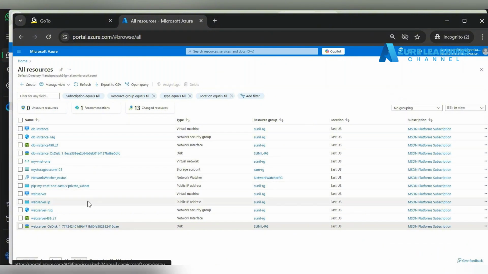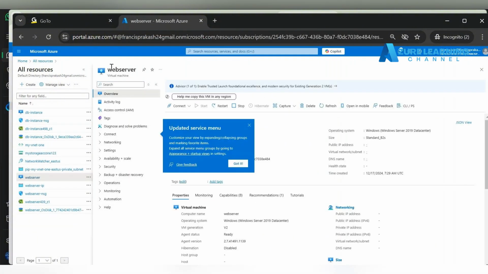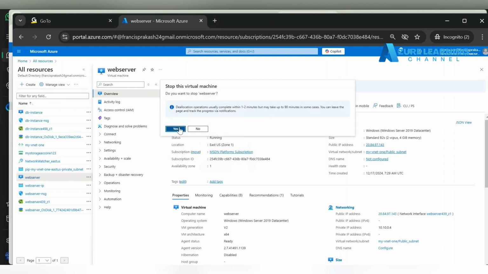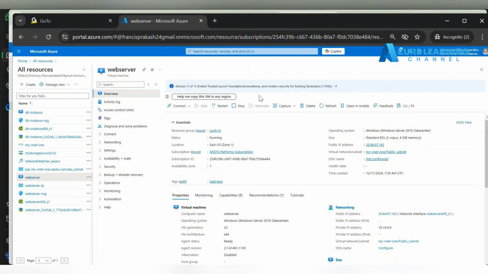create something, we need to provide the owner privilege, the respective privilege we need to give. For example, now these people have reader privilege, so if they try to stop this instance, that operation won't work. See, they get an error message because they don't have the privilege to stop the server.